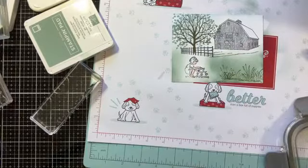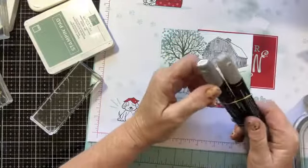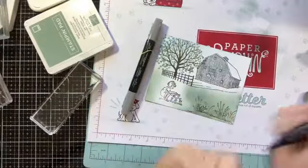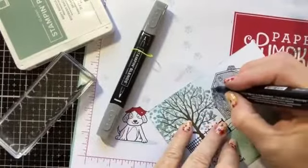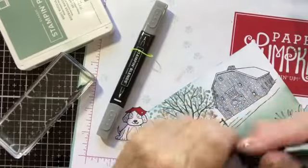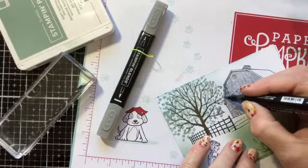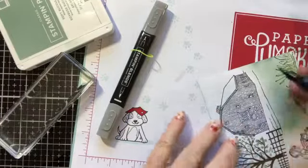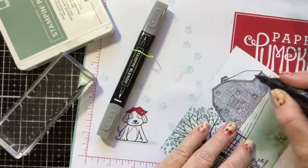All right, now we got her skin done, so that's out of the way. My gray granite is what I want for my barn, at least for the barn roof, but I'm going to have to go with smoky slate, I guess, because my gray granite is almost out. I didn't realize it was coming to the end. Sometimes on the other side where the nibs are pretty fat, they wear out faster. Well, I think my smoky slate looks like it's coming to the end too.